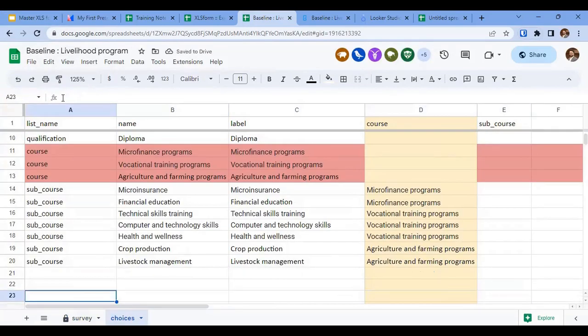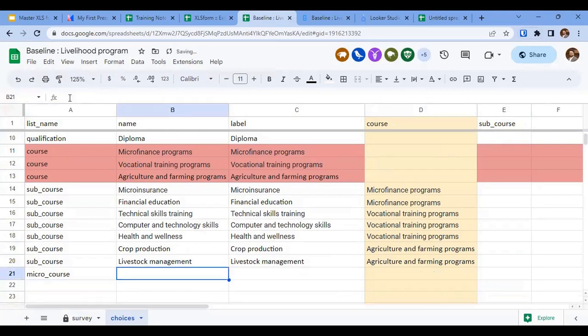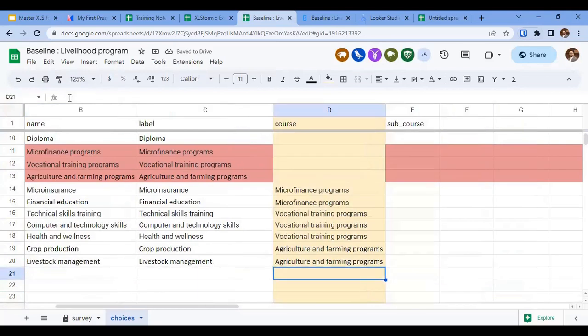And you may have something which is like a micro course. I'm just giving an example. Micro course is something under subcourse. In which case you can create that and then use subcourse as a reference and then call subcourse there. Then the subcourse should be equal, basically in your choice filter. And then my course should be equal to that value.